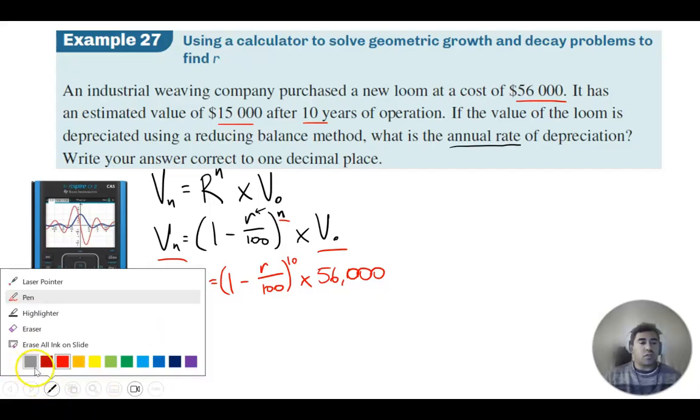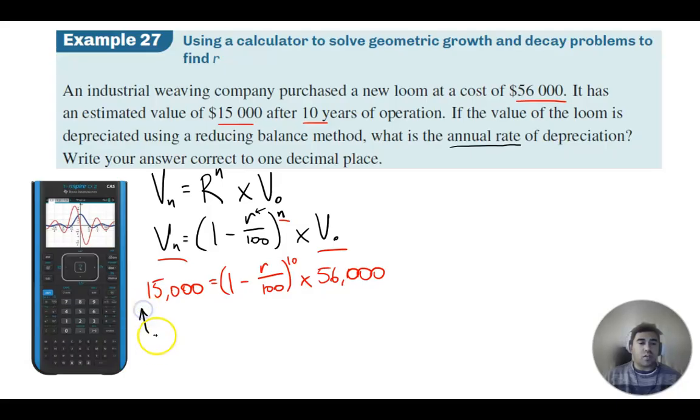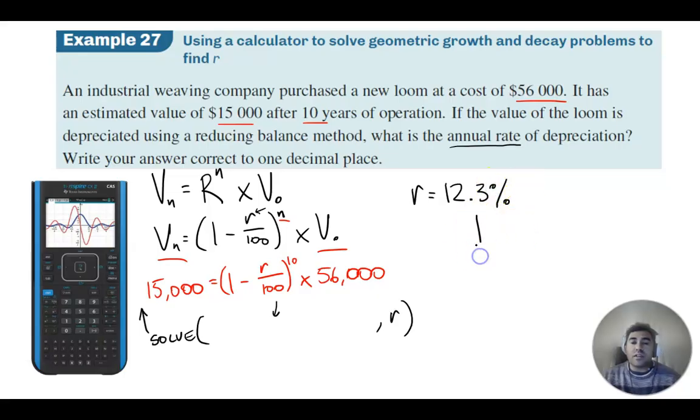Once we put this into the calculator, we're going to put solve at the front, open bracket, put all of this information in with a comma and then the letter R. If you read this in syntax format, the calculator is scanning through this whole equation and saying, you want me to solve for R? I've noticed there is an R here. Sweet, let's solve for this. And when done correctly, you will get a specific R amount of 12.3%. So in other words, this is decreasing on average by 12.3% per year. At the 10th year, it will drop down to $15,000.